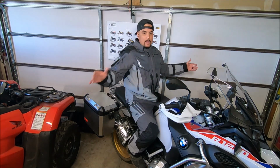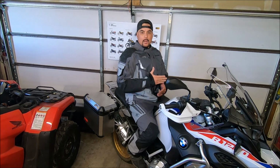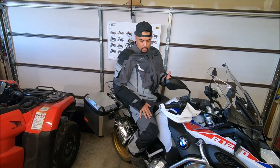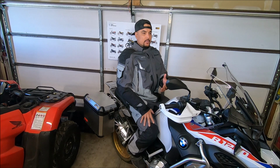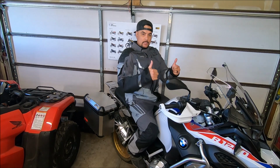Freedom of maneuver. I can stand, I can sit, I can get off the bike, I can walk around, not a big deal. So it's a great compromise between trying to protect yourself with all the armor and all the applicable gear, and the ability to move around all day or sit on a bike all day or get out and go get a hot dog or take the top off and walk around somewhere for an hour with no problems. So comfort factor, definitely two thumbs up.